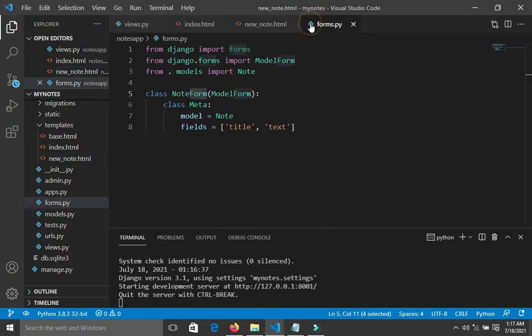So I'm going to style these fields, title and text, right? Let's go style them. Let's say title.